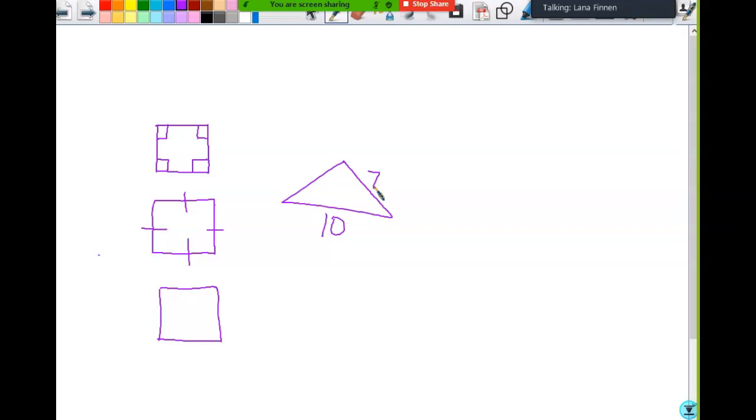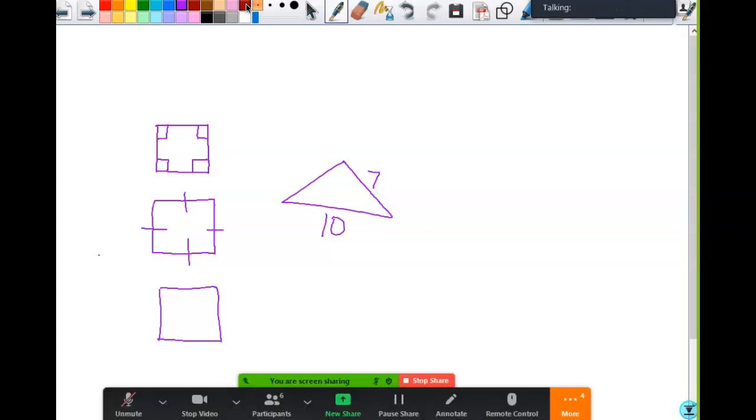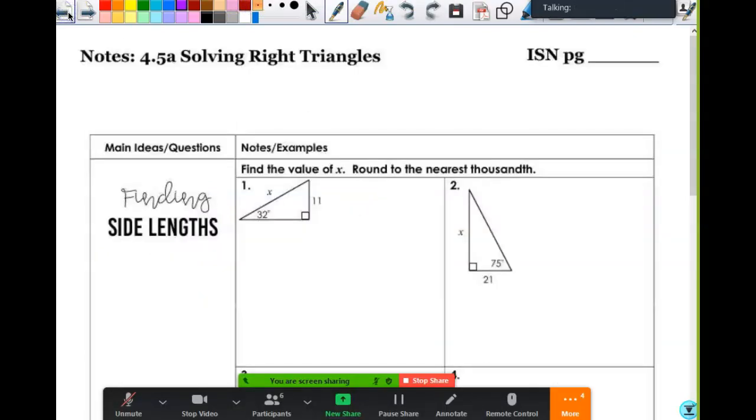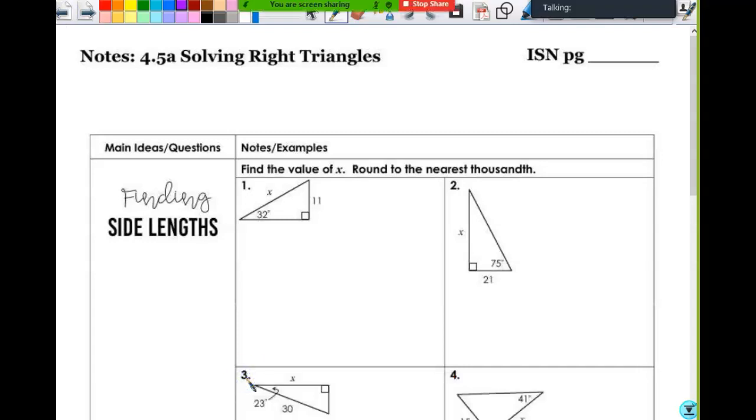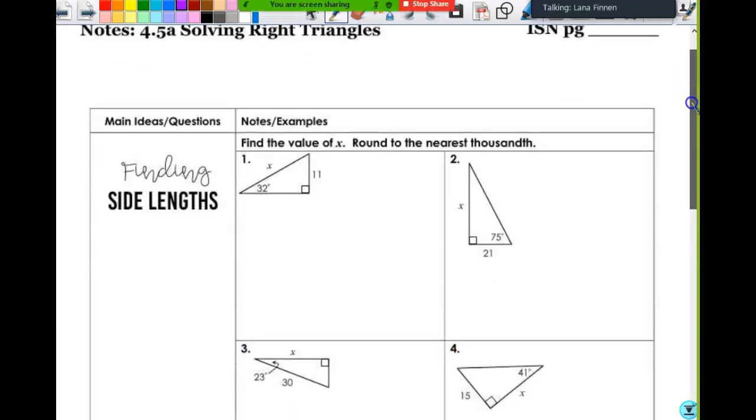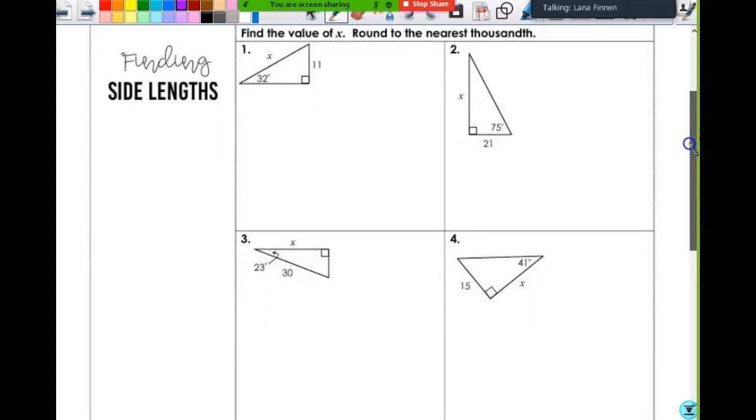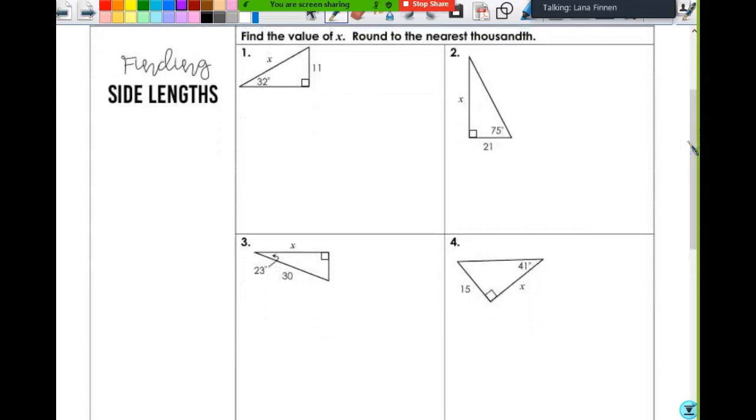All right. With all that said, let's go to solving the right triangles, which again should be 100% review. We're solving these, and we can't use the Pythagorean theorem. They're not special right triangles, so we are using trig.